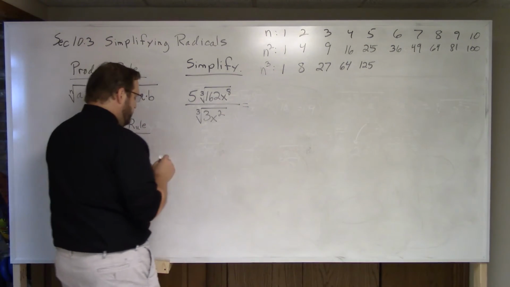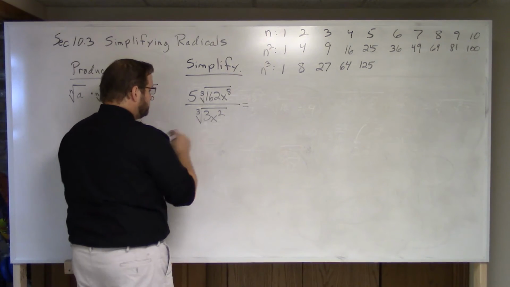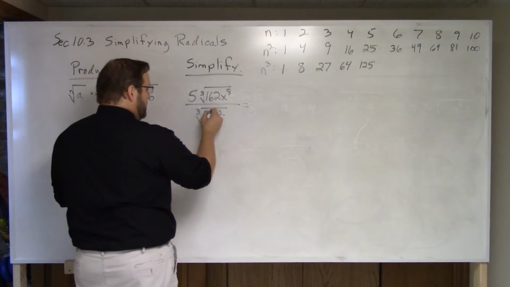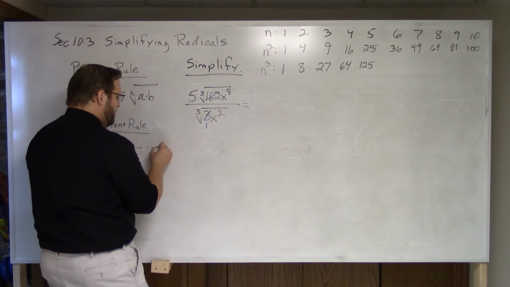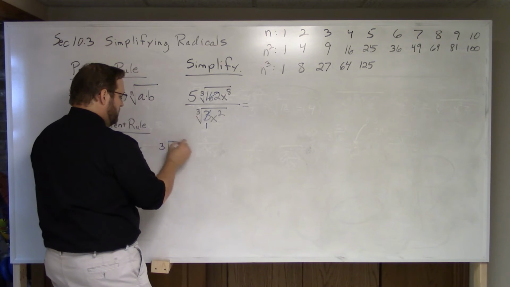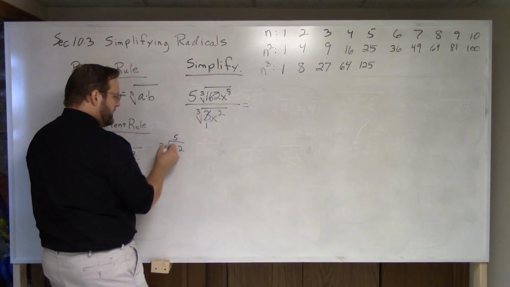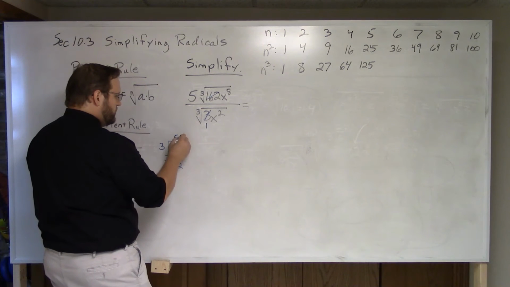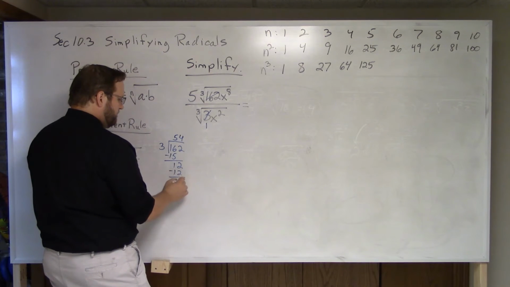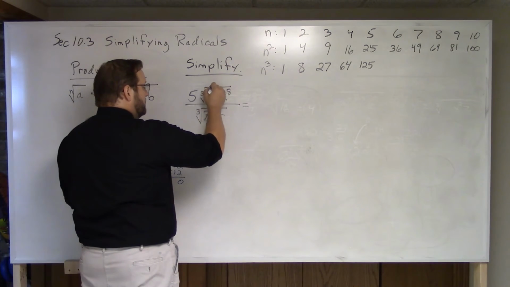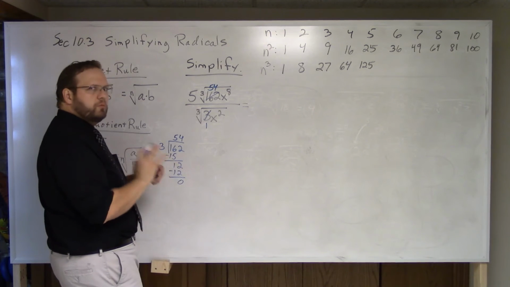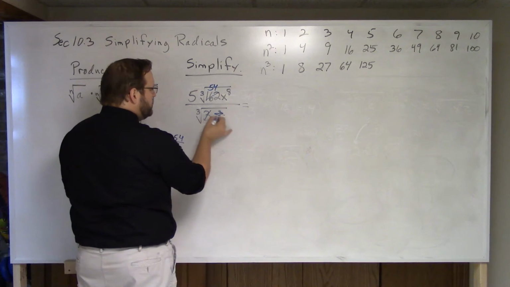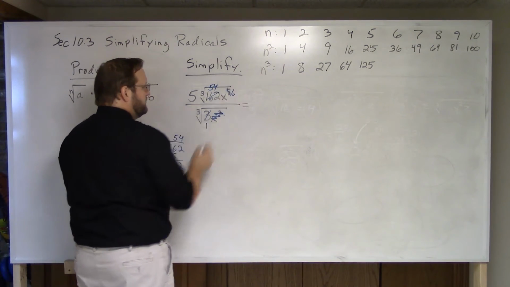So what we're going to do first is simplify as a normal fraction this 3 and this 162. Again, if you have to, 3 goes into 16 5 times, you've got a 15. 3 goes into 12 4 times, you've got a 12. So you have a nice clean 54 right here. The x is also reduced as normal numerator denominator. I got 2 of them gone, 6 of them left.